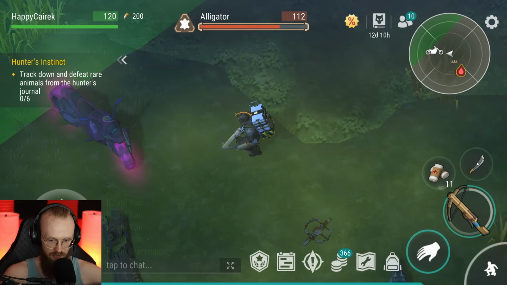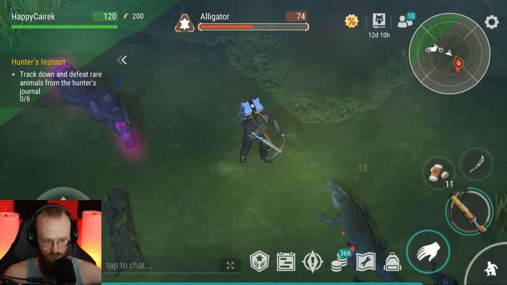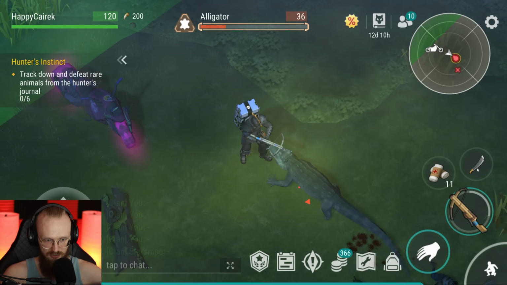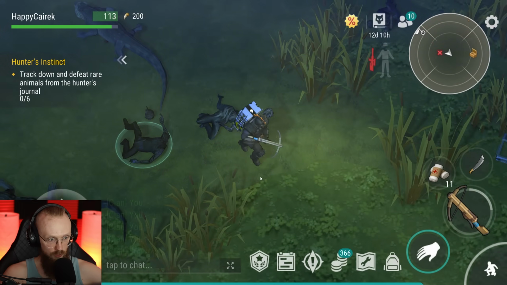I'm going to go here so that once he gets unstuck, I can shoot it more. If I had a machete, it would be a lot easier. There we go, we got another alligator. Cool, that is pretty interesting.